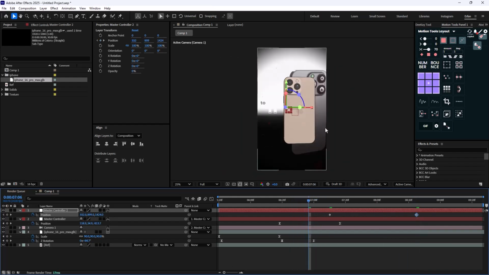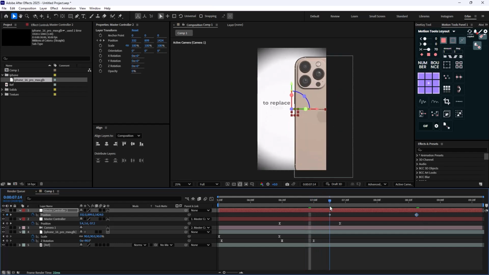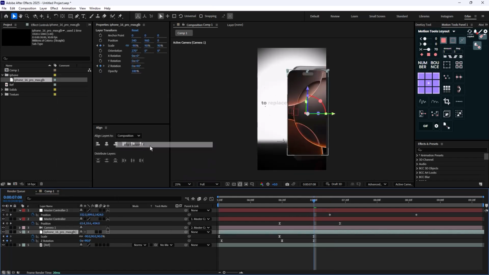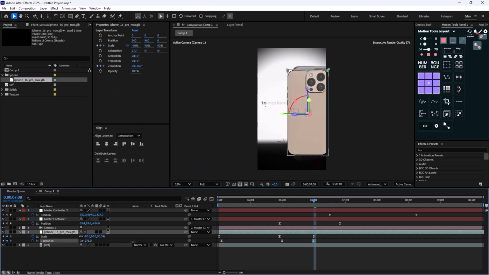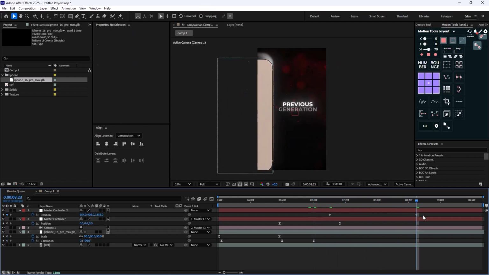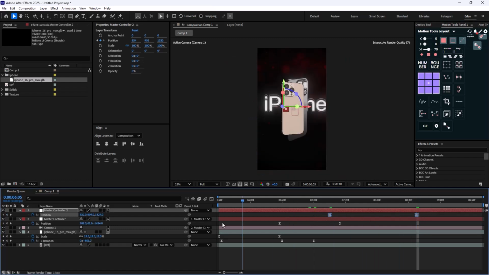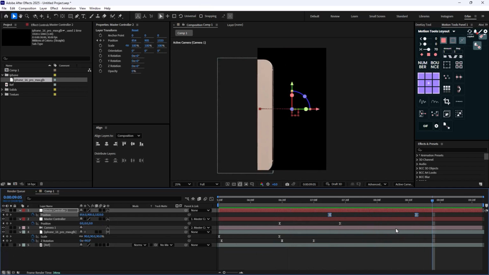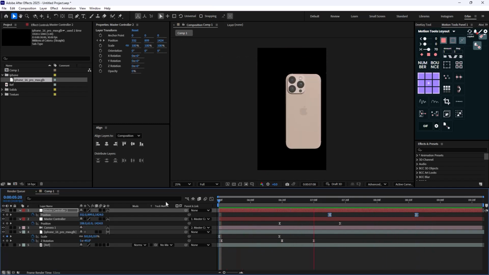As you see, the rotation is a little bit different, so we can flip the iPhone if we want. This is up to you. This will help if you want it to be like the Hustle Cold style, but I'm personally fine with it, so I'm not going to change anything regarding it. It's something like this, and I'm going to set it to 70%, and we are going to be done with the camera animation.